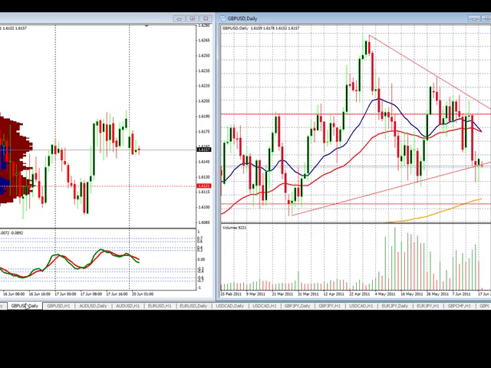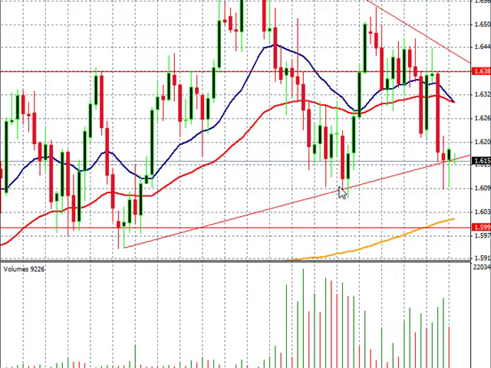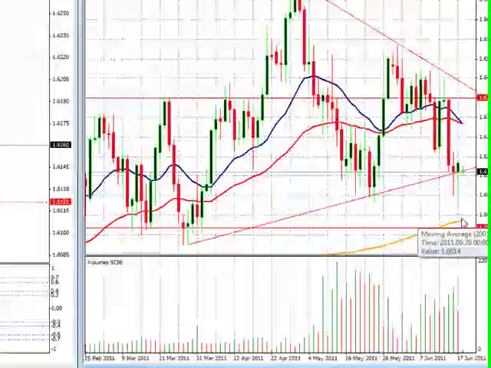Now on the pound dollar, we thought we had a breakout, but notice once we broke our uptrend line, it came down to where buyers found value early in May, and they found value once again. So we're going to watch this to see if we can get a close outside of this. More importantly, if we can get a close below 1.609 to come down and test the 200 moving average.